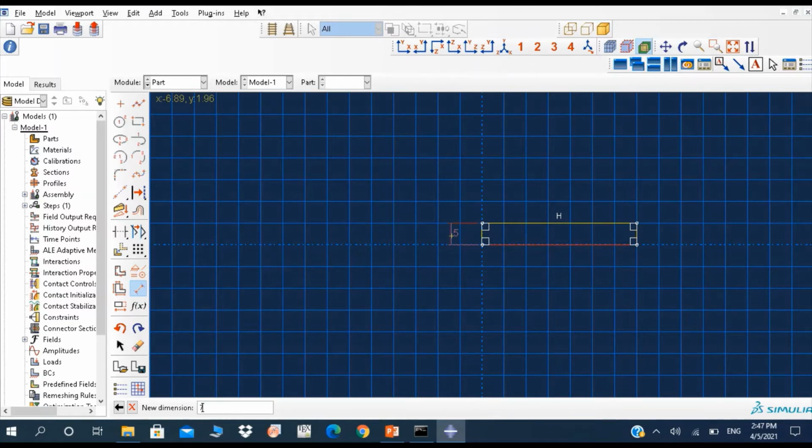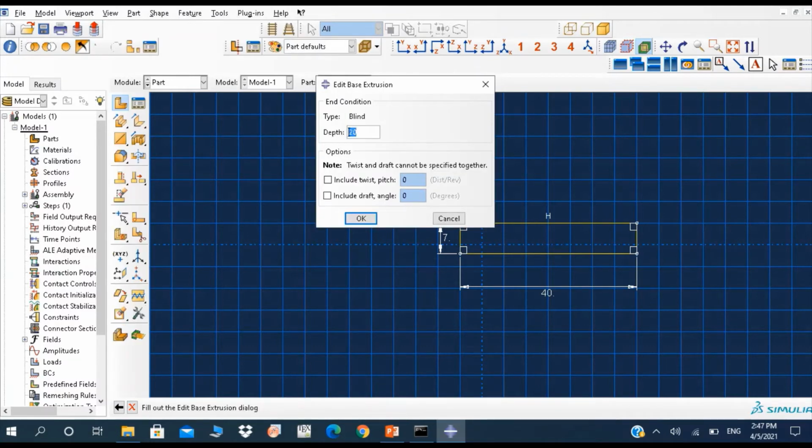Let's put 7, and this dimension 40. And for the extrusion depth, you can put 70.